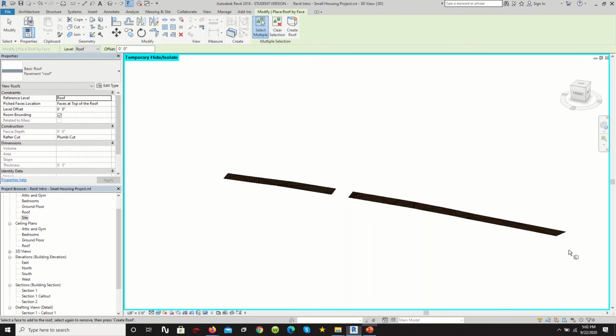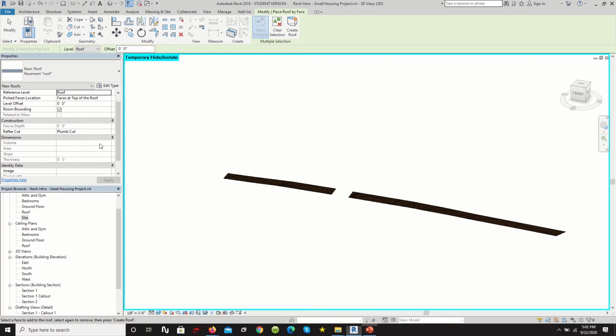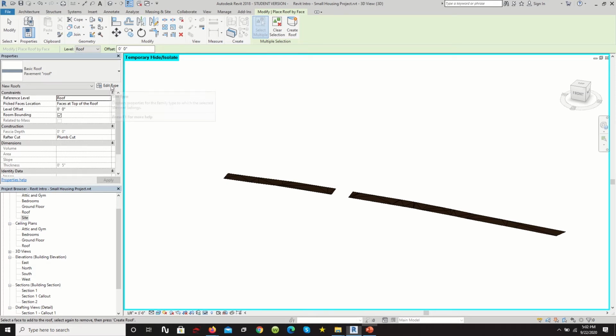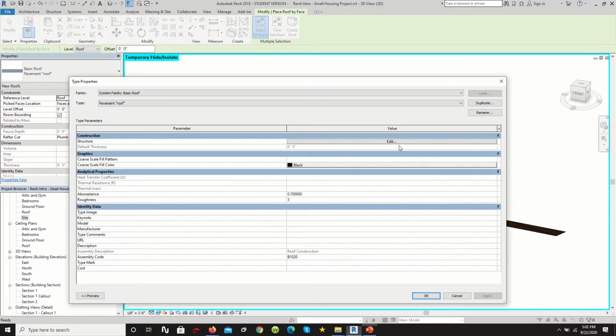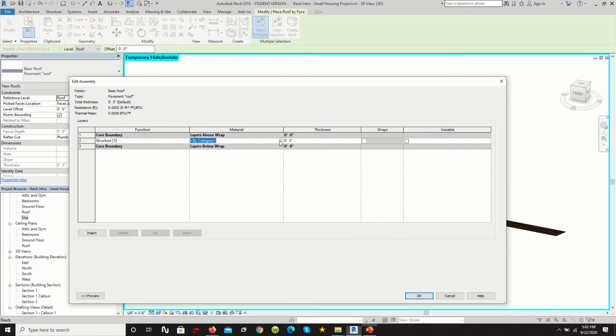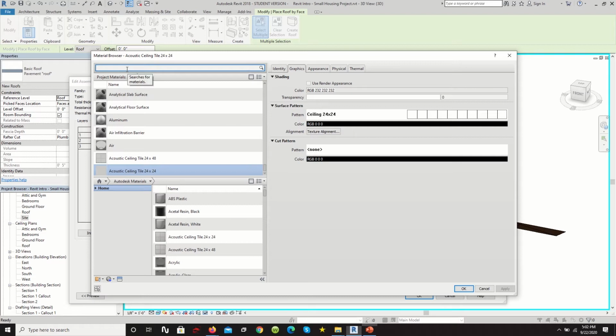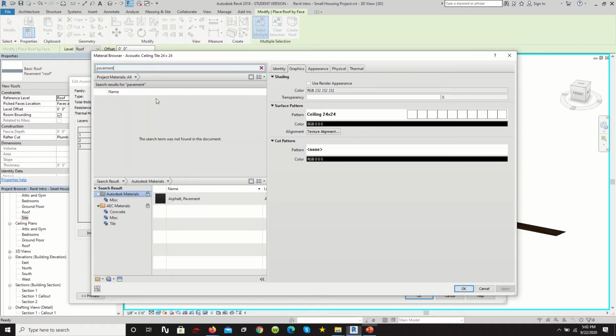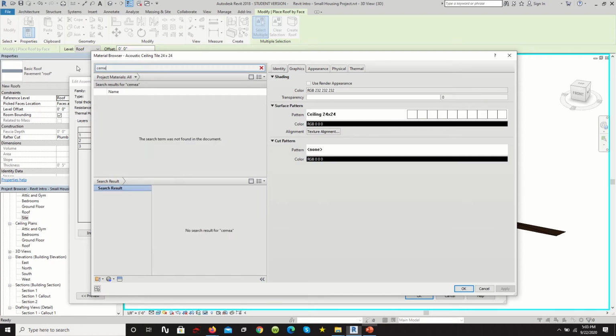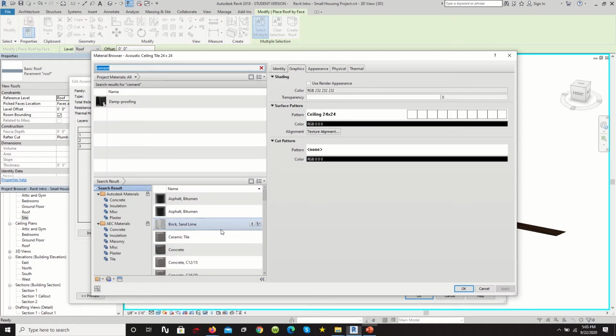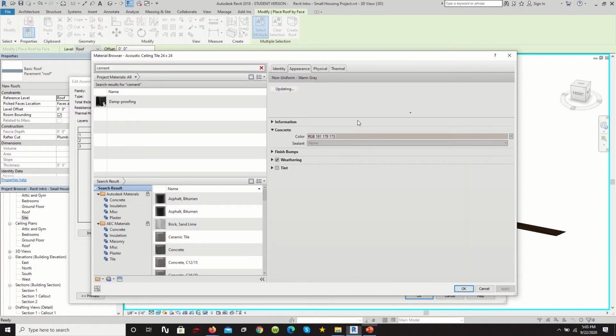And now we have to select what we want to become the surface, which is here. And one more thing we will actually want to do, we actually want to change the material as well. So actually, let's go back to edit type. Let's go back here, and let's click on the structure, and let's pick some sort of pavement. Well, let's type pavement to see if we find anything that matches. There's asphalt. We don't want asphalt. Let's use maybe some sort of cement. Let's see, cement tiles.